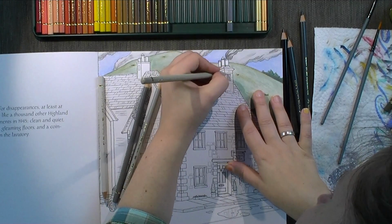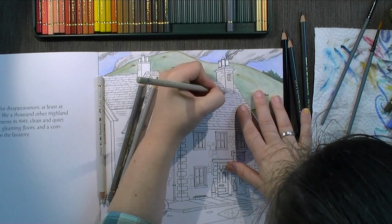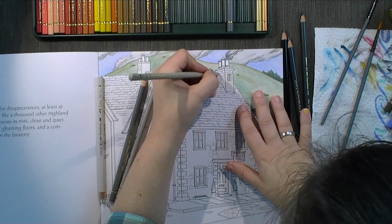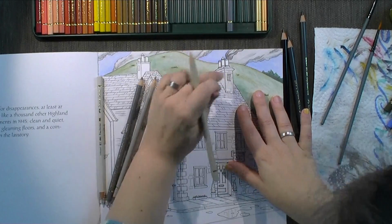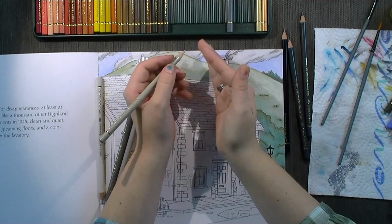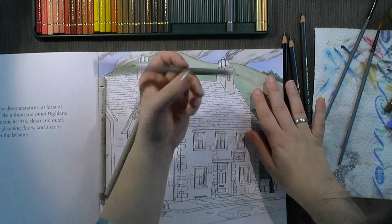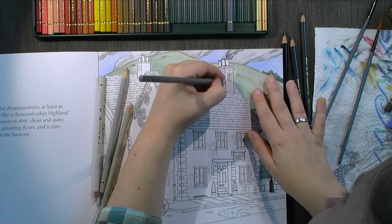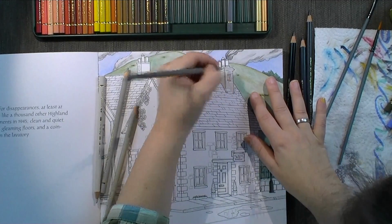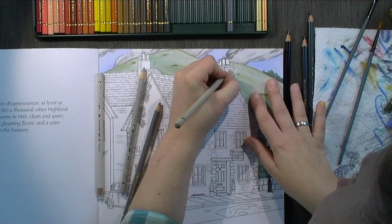because then it makes it really difficult to apply more color layers. So with a very light hand I go over this whole section here, because I know that this side of the chimney will be darker than this one, because again, light source. Let's go in with the darkest gray for the darkest sections first. There we go, and now let's go back to the lighter one.